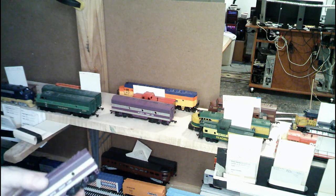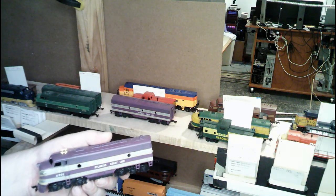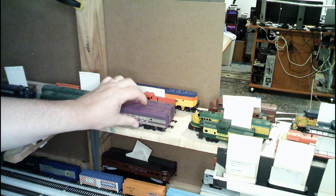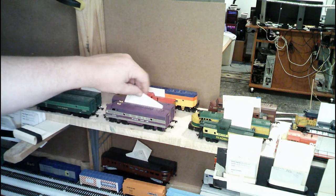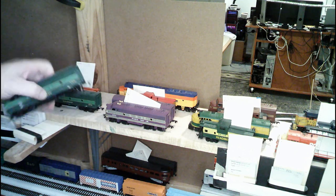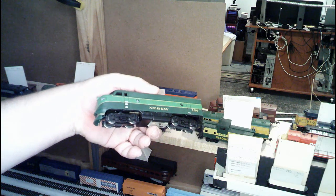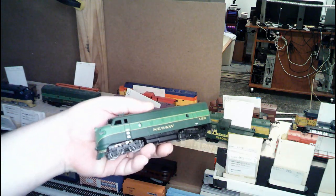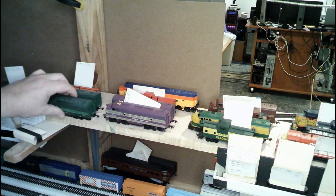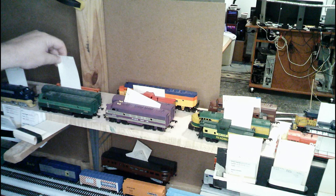Here we've got an FP-7 AB unit — this one here is painted up for the Atlantic Coast. This here happens to be a Tyco pair. And then we have the New England, Berkshire, and Western. This here happens to be from the Rensselaer Polytechnic Institute — I picked this up off eBay years ago. This is an F-7 AB unit for them. You can tell it's a freight unit because where the steam generator would be in the back, there's just a blanking plate.